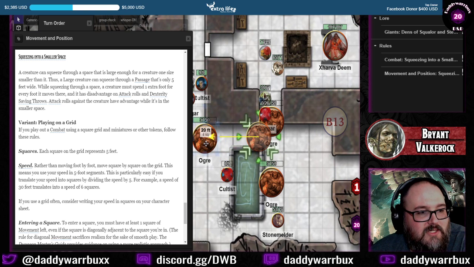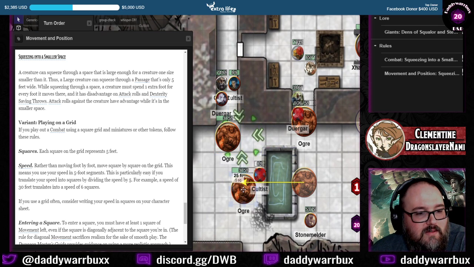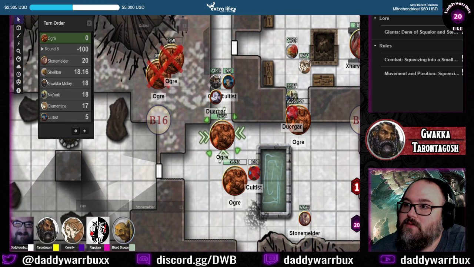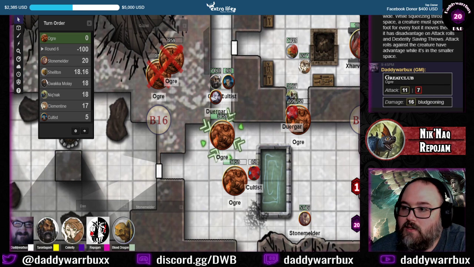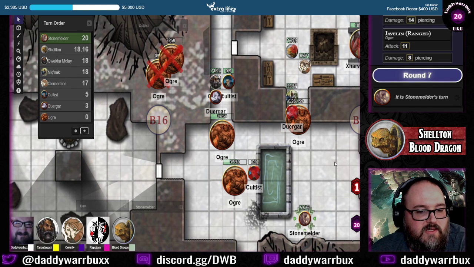The other one is just kind of sad. And then we have to reposition things because everybody moved out of the door. All right, ogres. Ogre one in the doorway, the one that is squeezing through to try and hit Knick-Knack. What did I roll? Missed. Then the other ogres, they're gonna pick up javelins and chuck them at Guaca there. Miss and a miss. And then the stone melder.